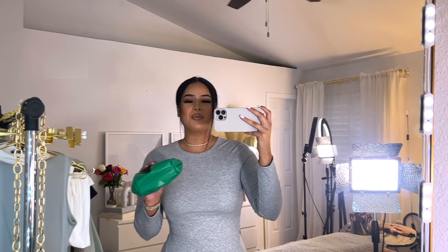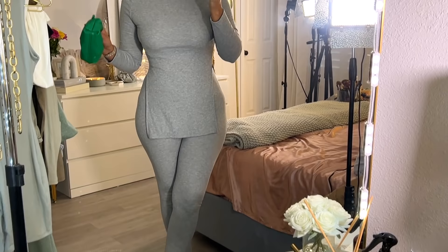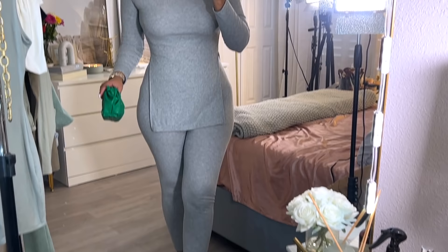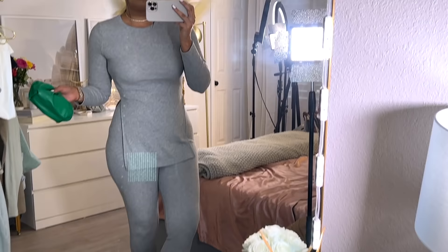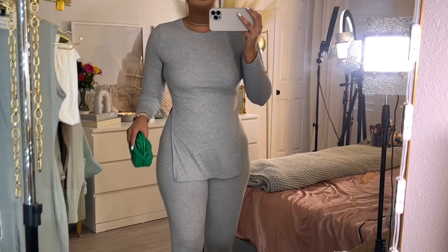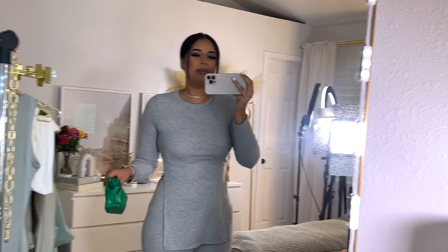This is what the two-piece set looks like styled with the green Bottega shoes — I told you guys everybody needs those, they're super comfortable. The set is a little bit shorter, it doesn't go all the way down. With heels it looks great but with sneakers it might look a little awkward depending on your height. The material is super comfortable, not as stretchy as I expected, so I'd say stick to your regular size. This is what the back looks like — definitely one of my favorite outfits. Accessories are from Target, Etsy, and JBW Watch.